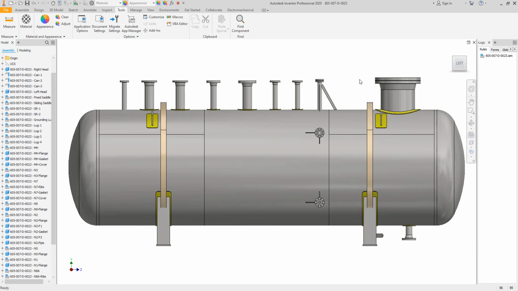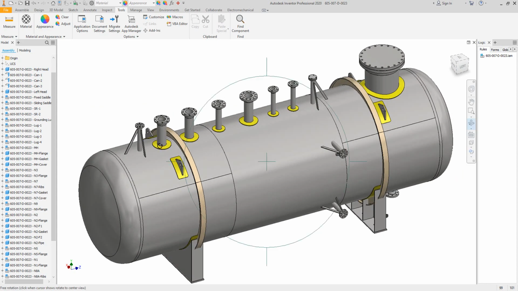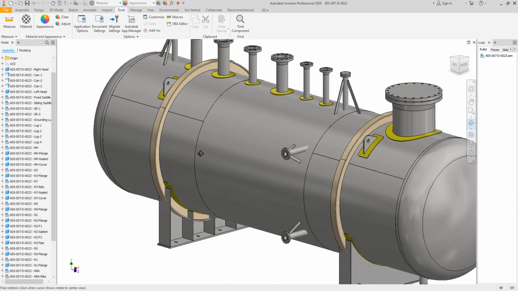Now nozzle N11, and the ribs of this nozzle, stiffening ribs for this nozzle. Okay, here we have stiffening ribs for this nozzle.